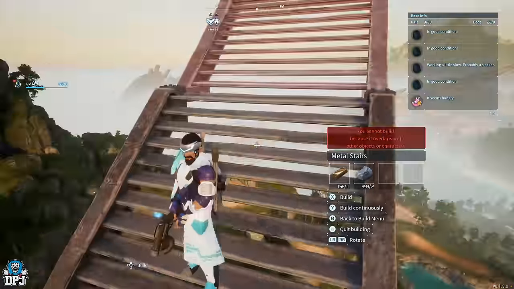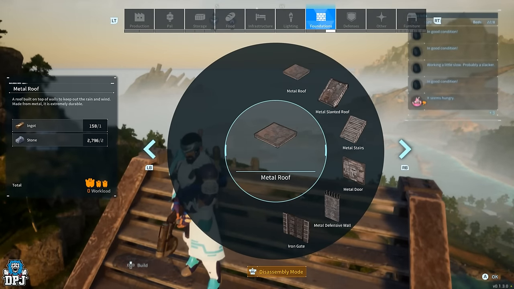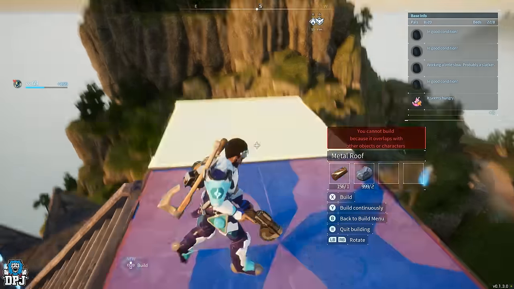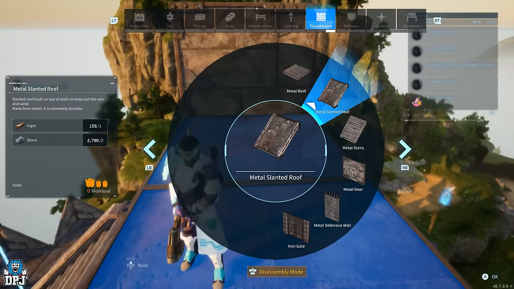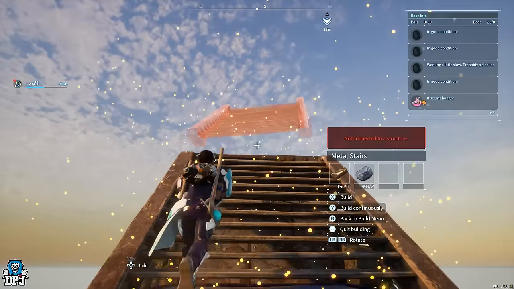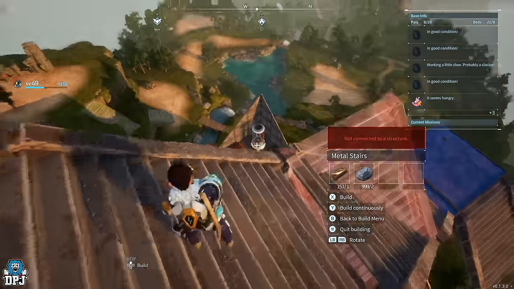Okay, not enough support. So now what we need to do is dismantle that, and then we build inwards, maybe. We'll start building this way. Let's go again. In fact, I think I'm going to need a support here, so let's build a wall there. And then we'll go up again, and again, and again. Jesus, you can go up so high.